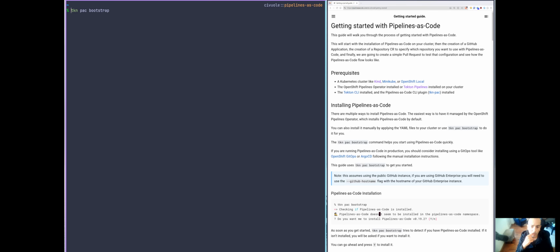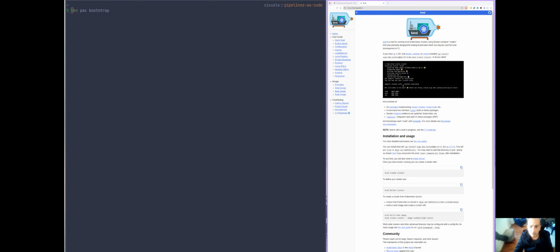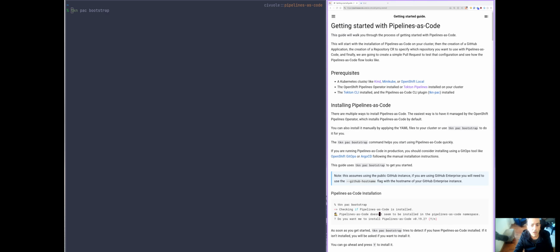And yeah, let's go. So first of all, the prerequisite: you need to have some kind of Kubernetes installed. In this case, I'm using Kind, which works pretty well. You just create the cluster with kind create cluster. You just need Docker, and you get everything working. But you can use something else, or even something that you spin up in the cloud. The idea here is to get you started quickly, to try out pipeline as code without any friction.